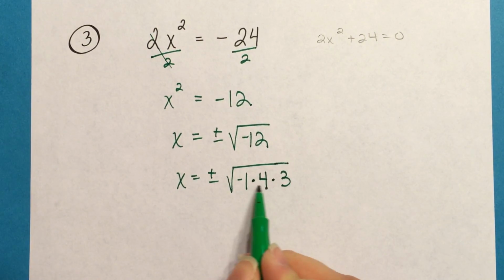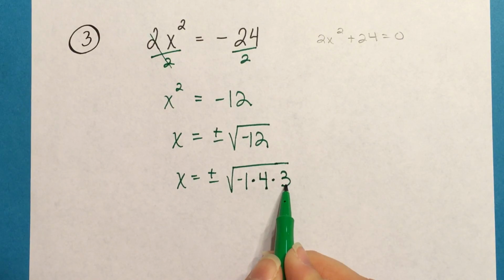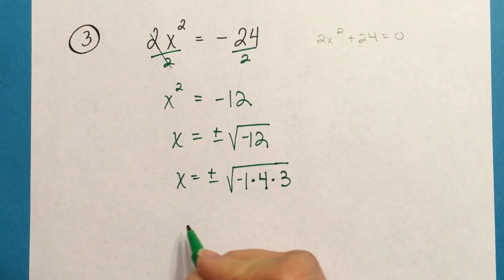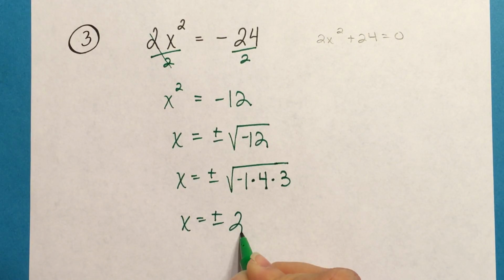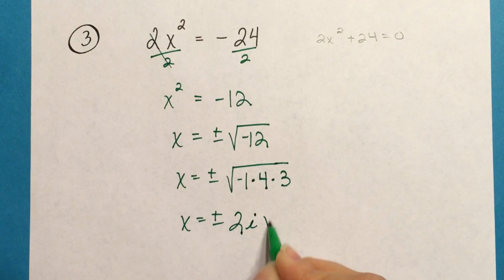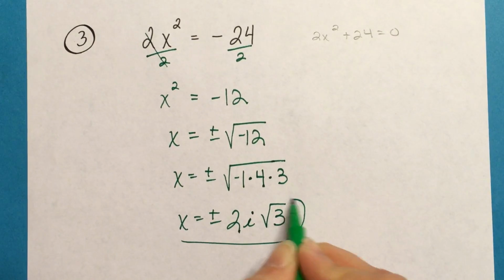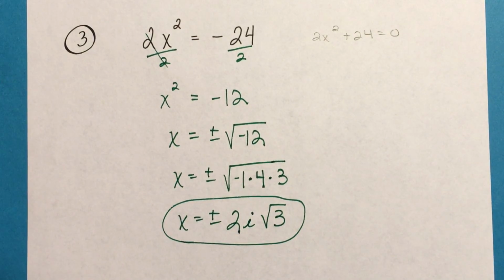So you should always be able to multiply these numbers back together to get this. Okay, square root of the 4 is 2. Square root of the -1 gives us i, and then the 3 is left underneath your radical. So there's your answer. So same square root property we did before, same quadratic formula we did before. It's just a lot of these quadratics are going to produce imaginary numbers now that you know how to deal with that.